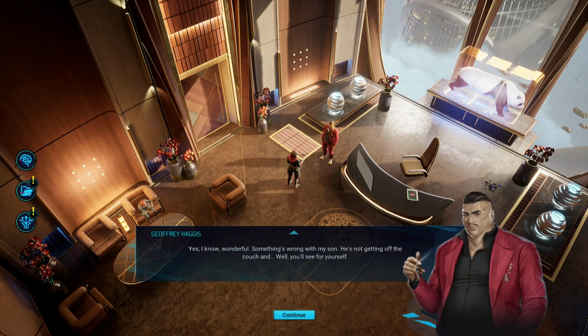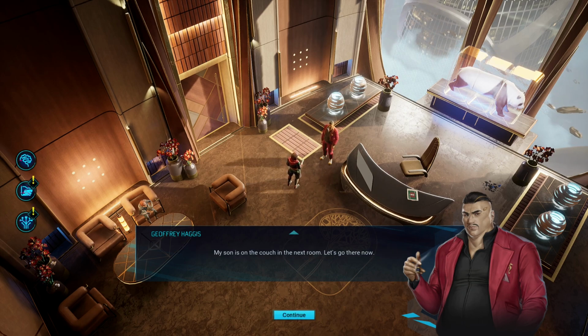Wonderful. Something's wrong with my son. He's not getting off the couch, and, well, see for yourself. It's been over 4 days. He entered some game with his friend Timmy. I've tried talking to Timmy, but he clammed up. His condition makes me worry even more. My son's on the couch in the next room. Let's go there now.